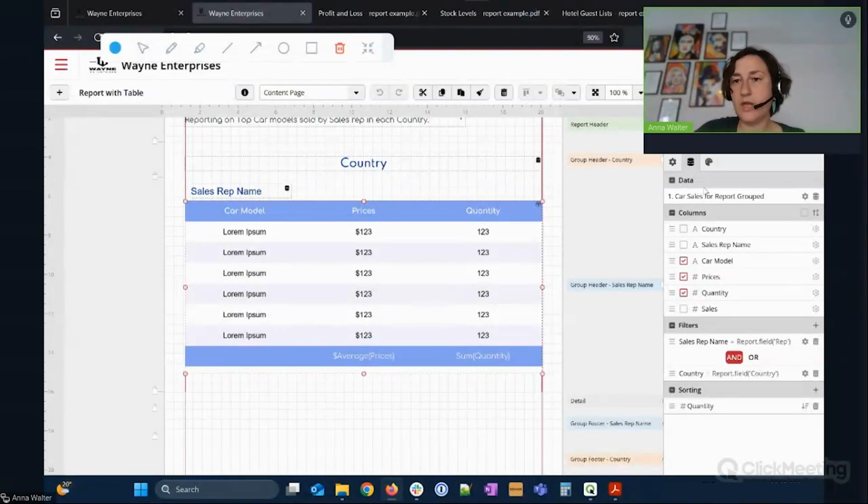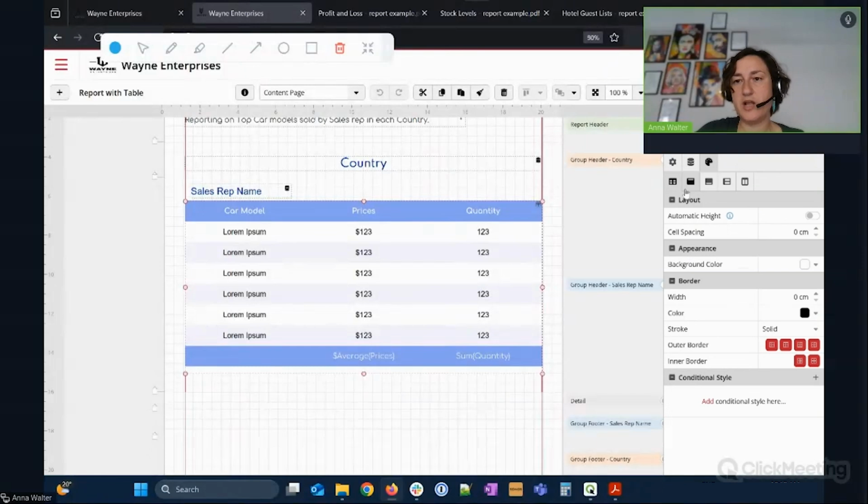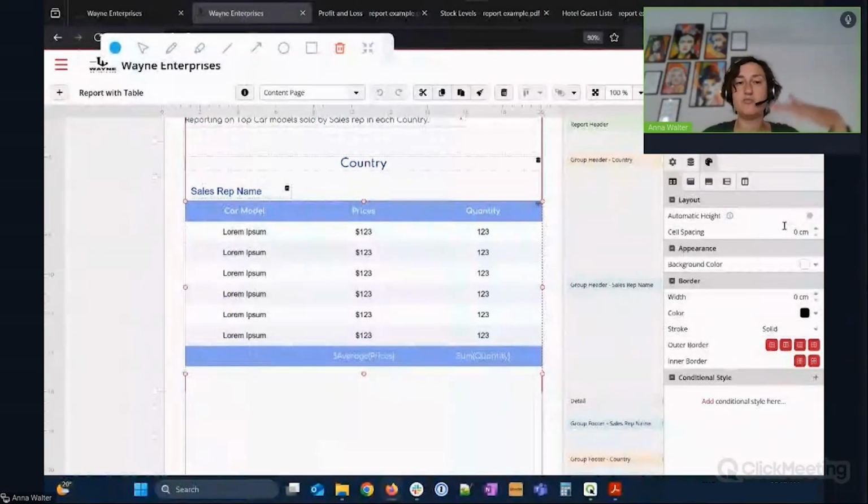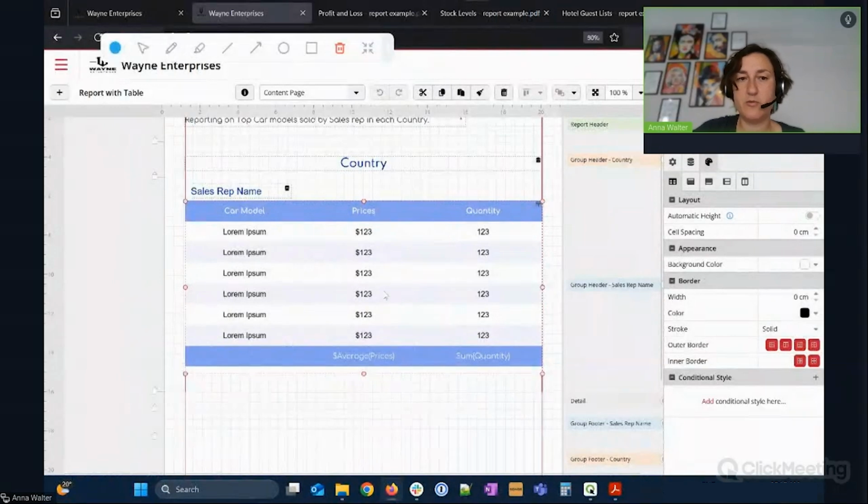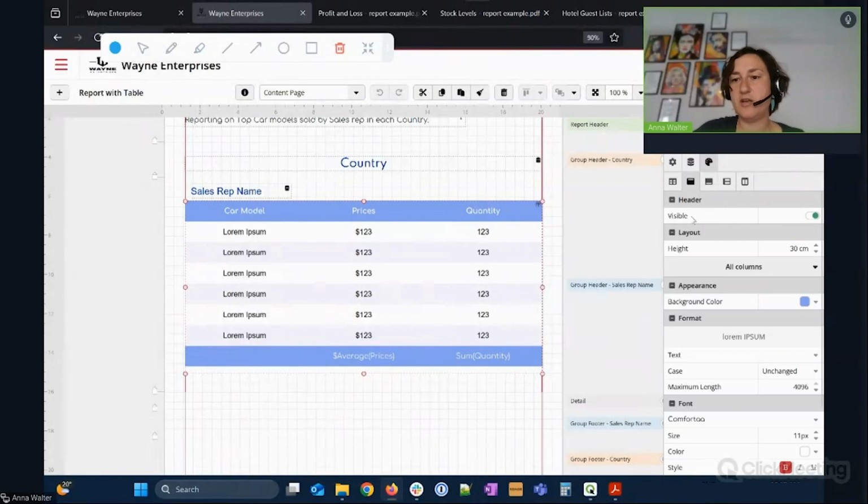And then you can also define each element of the table, how it looks, so the whole table. So here, for example, you can see that we have an automatic height so that it adapts always to how many rows you have in the table. You can also disable that. That's what I've done here. So I have always my top 5 car models sold, top 6 by the way. And then you can also change the elements, each element of the table, the header, the footer, the rows, etc.